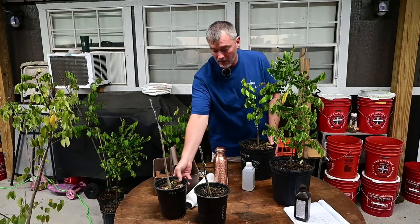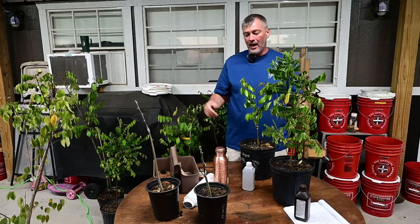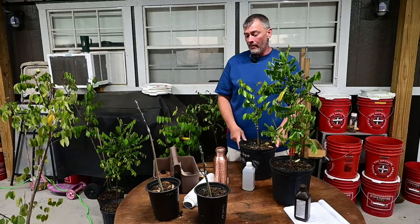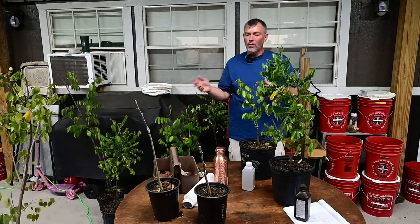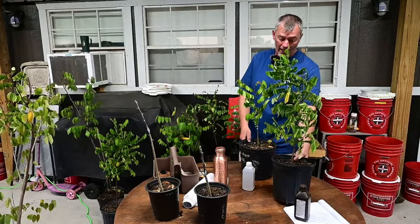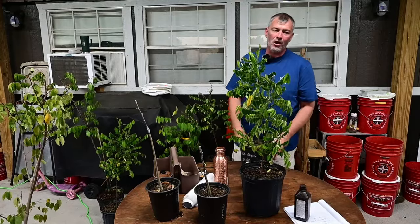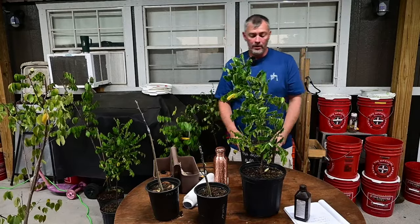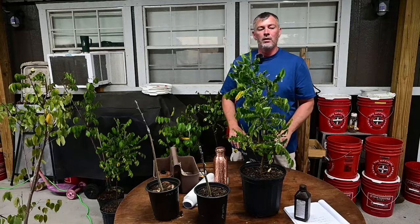Or I like these little 1 gallons because they can sit in there for a year, no problem. And by the time they're ready that way, you're not moving them from a 4-inch pot to a 1 gallon or whatever else. There's 2 gallon pots that I really like. That's a 2 gallon, I believe, as a matter of fact. Yeah. So you could start them out in that. You don't want to start them out probably in anything bigger than that. But yeah, your seeds are real easy to start out.